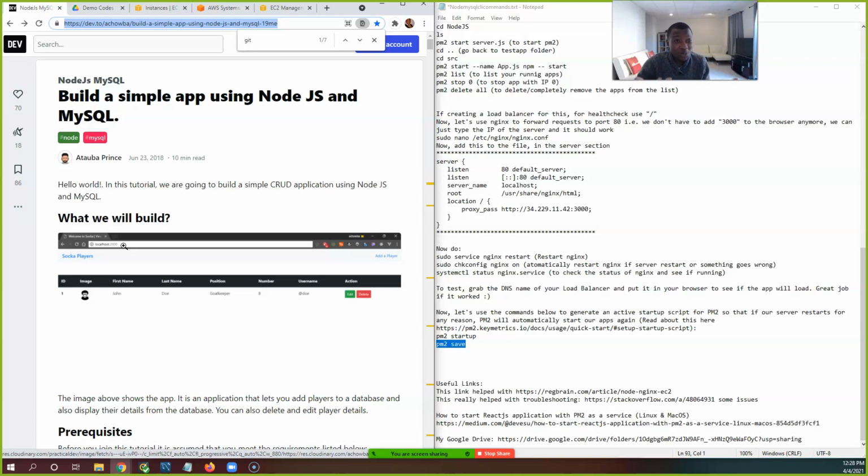And also, if you want to go further, one is adding a certificate manager so that we're using HTTPS instead of HTTP. And also Route 53. If you want to do that now, you have a load balancer working, right? Then put your load balancer behind Route 53 and use your custom domain to visit the app and see if it works. Okay, that's a lot of work, but it's a lot of learning fun for you guys.